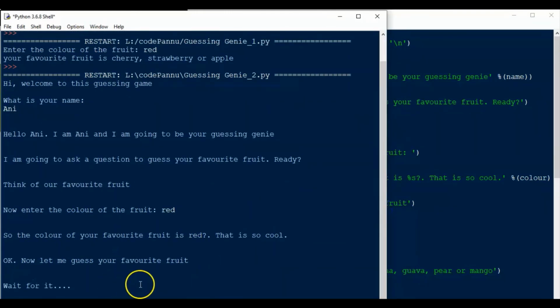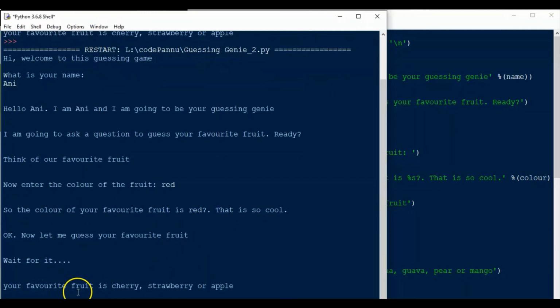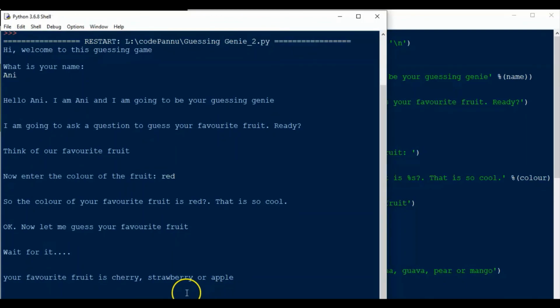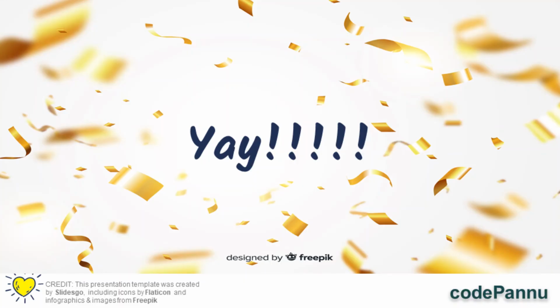This is the final project in level 1 of our Python course. If you are watching this video, then you are very close to successfully completing level 1. Congratulations. Keep up the great work. We are very happy to be a part of your learning journey. There are a lot of interesting things to learn in Python and write many super cool programs.